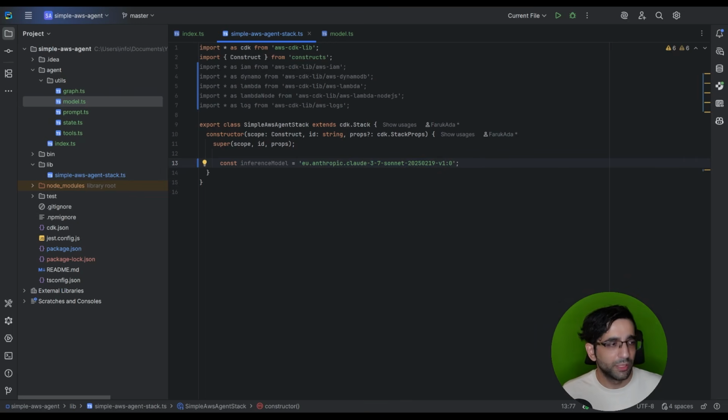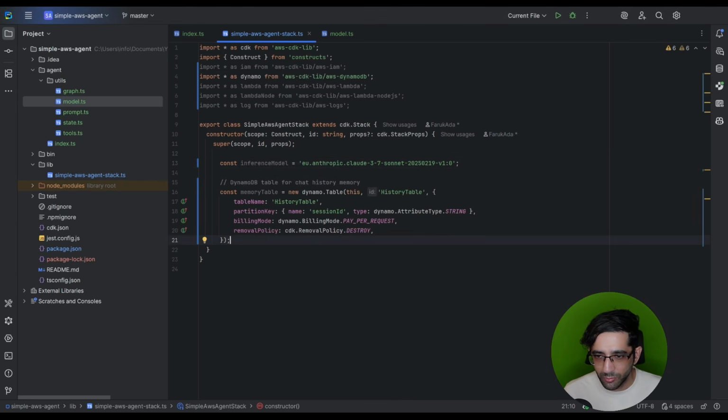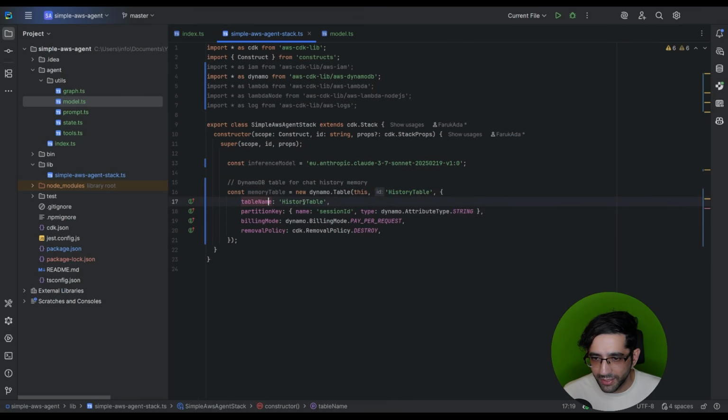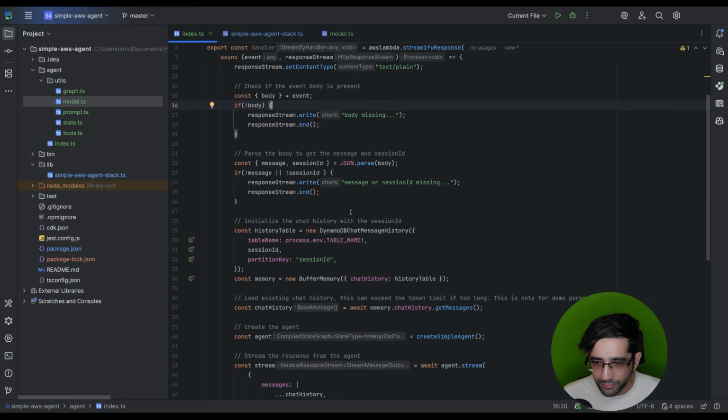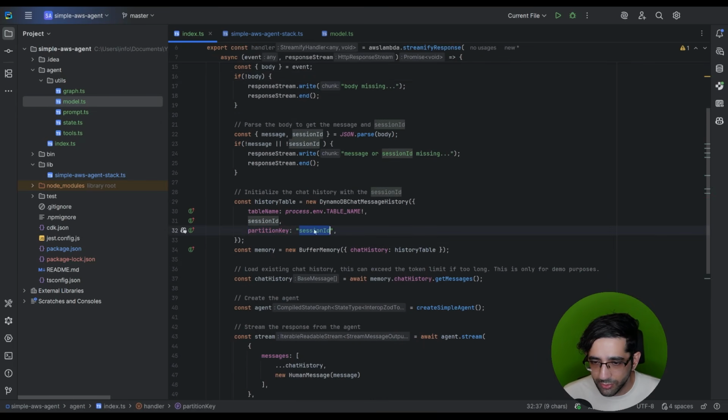Then we also need to add a DynamoDB table for the chat history, where the chat history will be stored. So I'm adding a memory table, which will be like a history table with the name history table. It will have a partition key, and that partition key is session ID. And this needs to be the same as the partition key that we're using here.